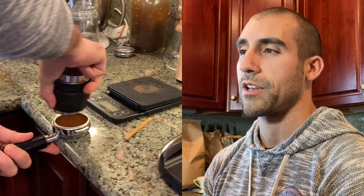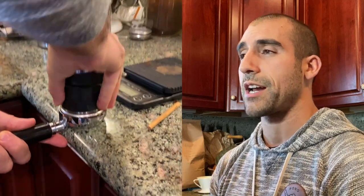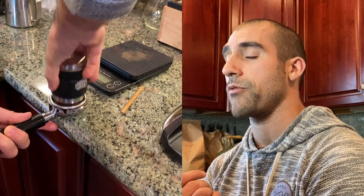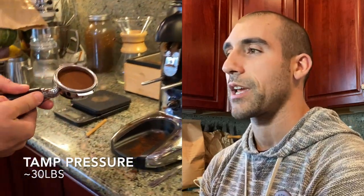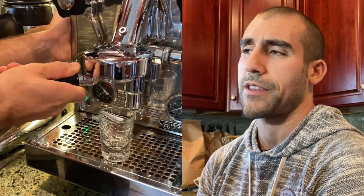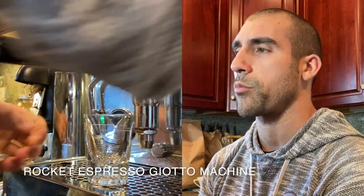I just gave it a little tap to condense down the coffee, and now is where we take out the tamp. The first side of this tamp is going to smooth out and even out the coffee in the basket, and then we add that ideal tamp pressure. You can see it looks really nice — it's up to that line in the basket. Not that it means too much, but it's a good gauge for me with this type of coffee and pressure, and then we're ready to go.